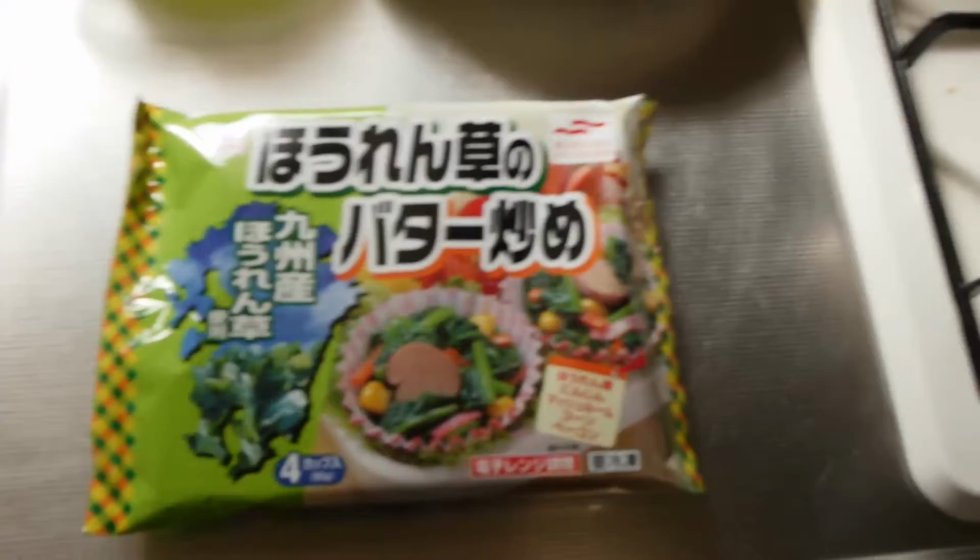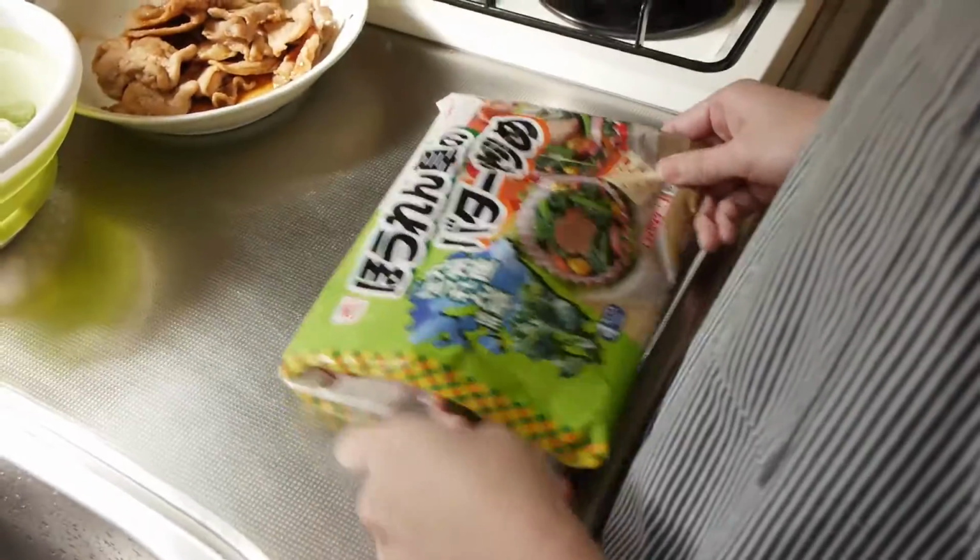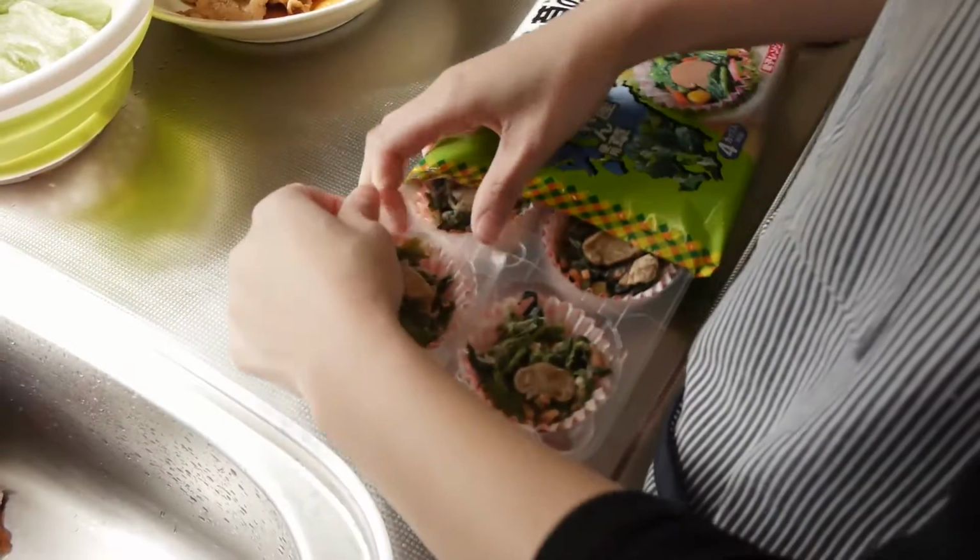Microwave the frozen pre-cooked bento side dish by following the instructions on the package. We are using this spinach butter sauté.